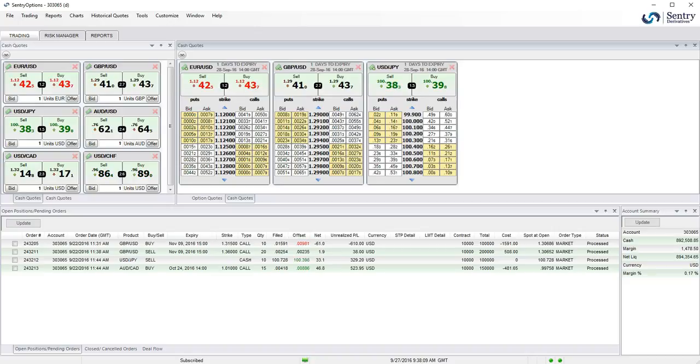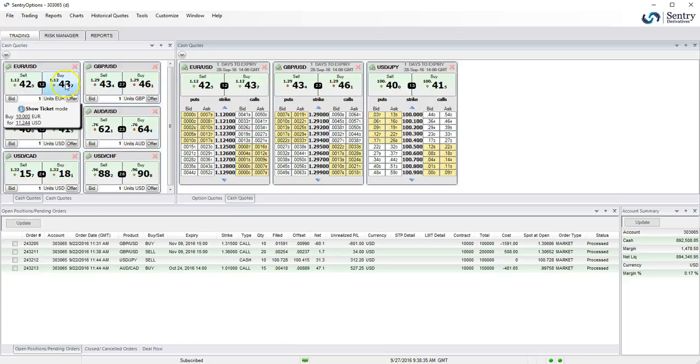I just want to give you a quick introduction to our trading platform. And here we go. When you load the trading platform using the simple template at the beginning, you'll see on the top left standard trading tiles that you'll be familiar with from other trading platforms. For example, here we have Eurodollar, here we have cable or sterling against the dollar, dollar yen, Aussie dollar.